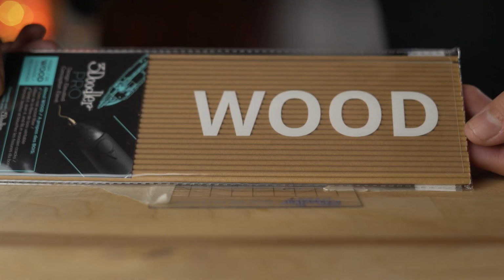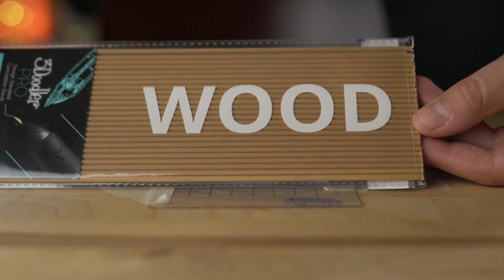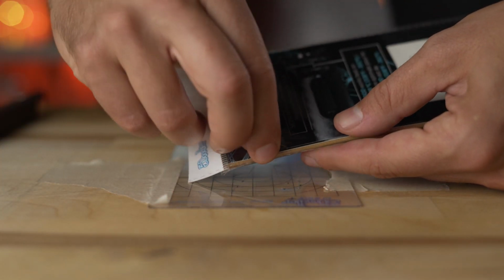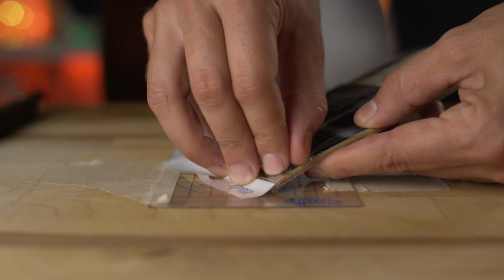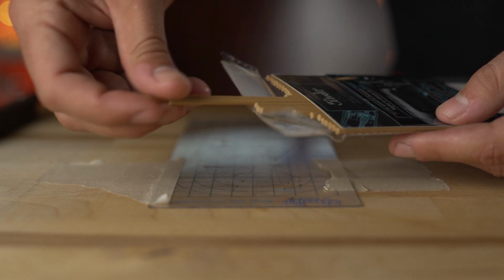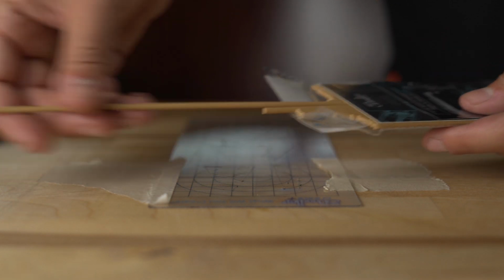So at first I had a little bit of trouble getting the wood material to extrude properly from the pen. It seemed like it didn't want to keep pushing. I felt like if I actually went and pushed material in manually, it worked better, and I had to do that every now and then. But after a while, it did start to get warmed up, and it was a little bit smoother, and I got more used to it, and it was totally fine. But that wasn't an issue that I had with the ABS plastic that I first printed in, so I don't think it's the pen's fault. I think it might have been the material.